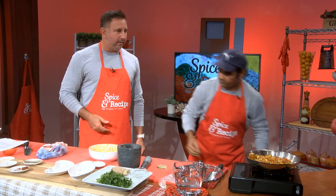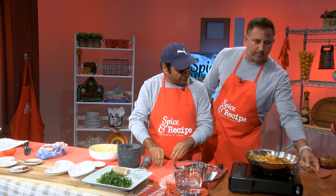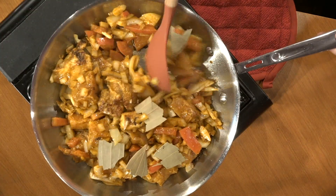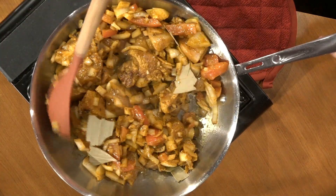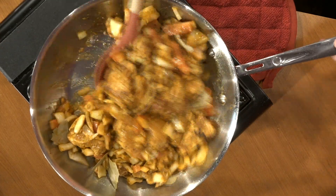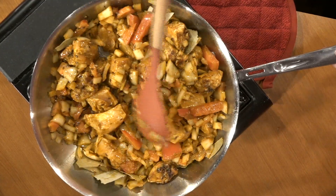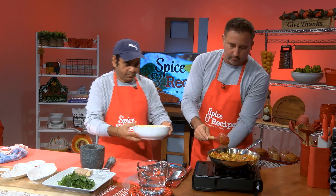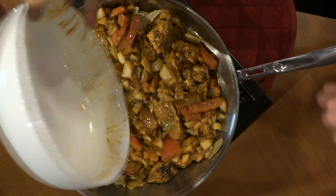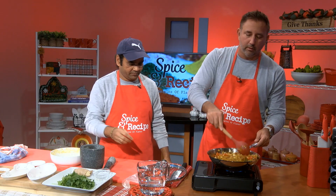Do you need a spatula? Yes. With the bay leaves in there, there are more fragrances — they're all blending. This is actually a fairly easy recipe once you get all the good ingredients. You've got to make sure you cook that chicken all the way through. You put a little bit of water in the bowl to capture all the rest of the seasonings still left over, then put it in the frying pan with the chicken and cook it more. That water simmers things down a little bit.